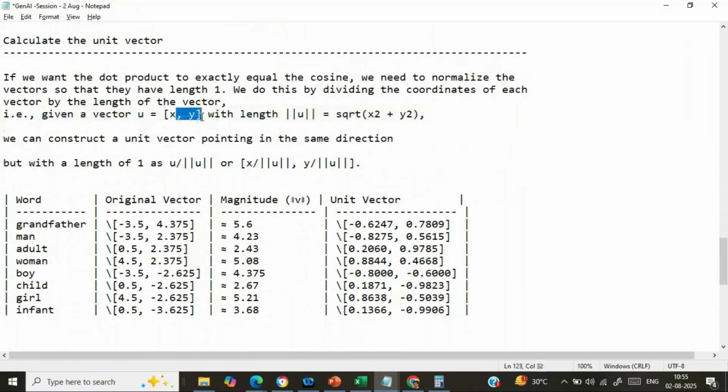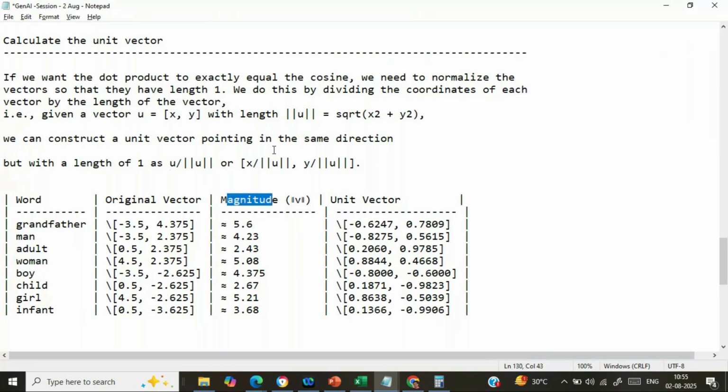In order to calculate the unit vector, this is the formula: if x and y are the components with length u, then we find the square root of x squared plus y squared. This is nothing but the magnitude calculation.